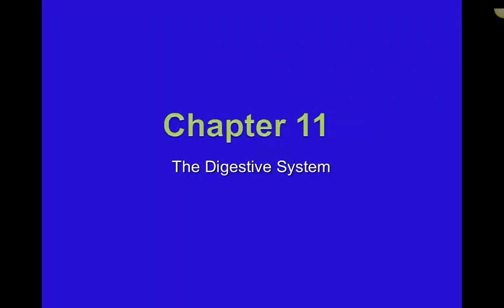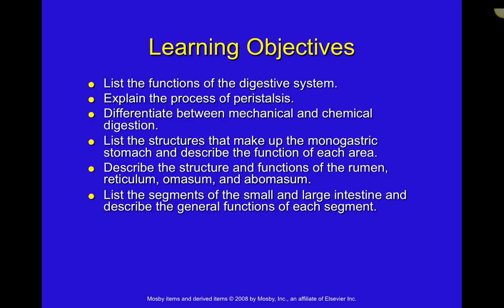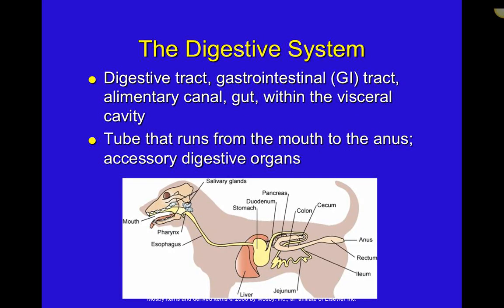Okay, GI, digestive system. So the main learning goals for the GI system will be to compare the various components of the monogastric, hindgut and foregut fermenters, as well as the ruminant. So if you can get to the point where you're comfortable identifying the structures within each and their function within each and how they differ, then you'll be flying with GI.